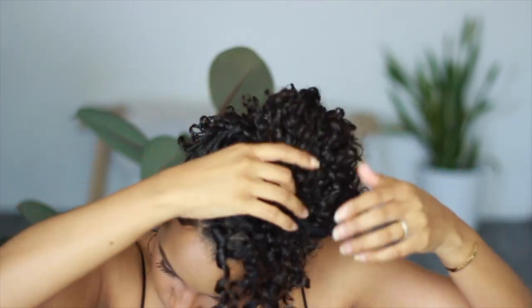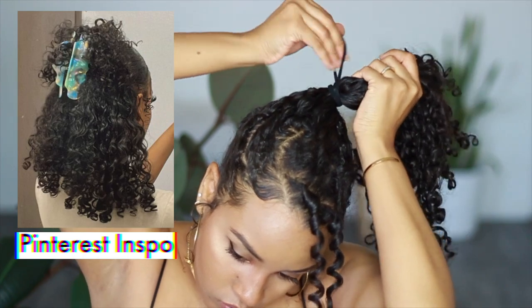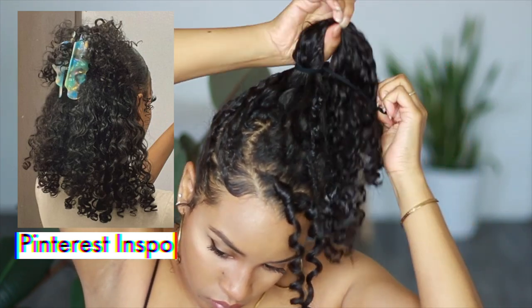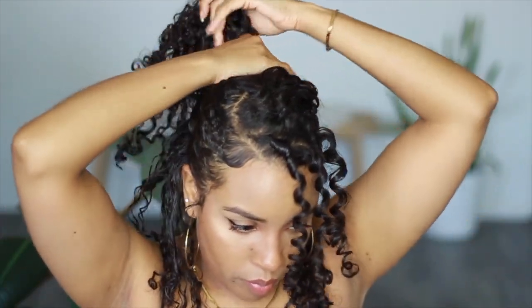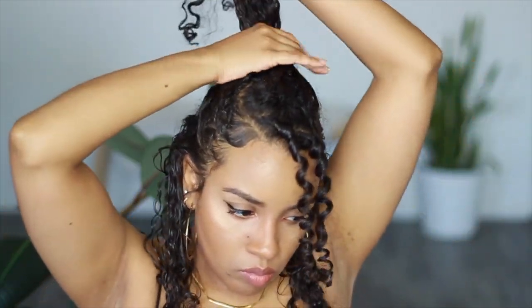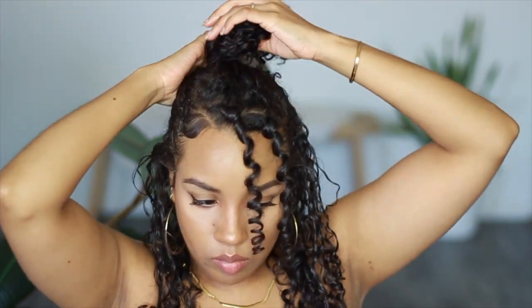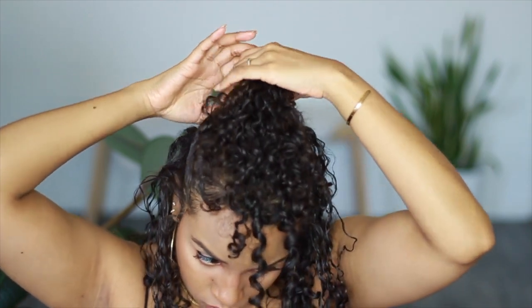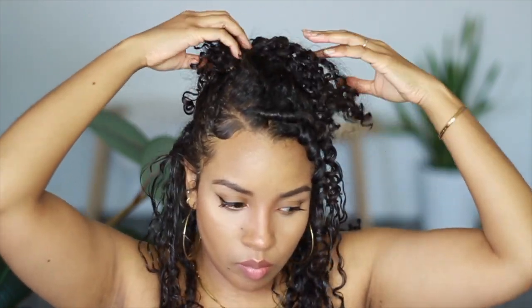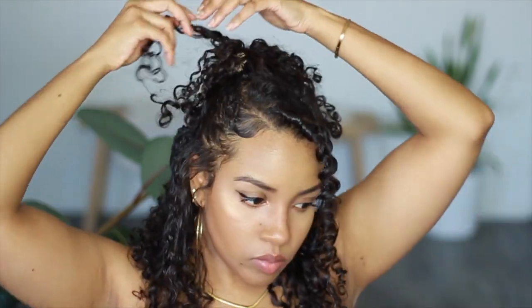There are tons of images of this curly hairstyle all over Pinterest, and with good reason because this looks amazing on curly hair. Most of them usually sleek the front part down first, tying it tight with a hair tie and clipping it up — but if you know me, you know I'm not doing all that. I simply split my hair half up, half down, leaving my front curls out, and twist the top half a couple of times. Take a claw clip, place it on the twist to keep the hair in place, and flip my top hair back over the clip. Just make sure you put the claw clip high enough so that you can really get a good shape for this style.